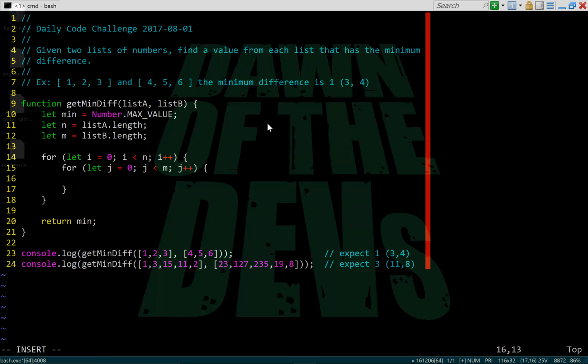So like I said, we're doing this nested loop. We're trying to find that min difference. Let's set up a variable to hold that value. So let diff equal, and again, I've got to use a JavaScript specific function, Math.abs, which represents absolute value, right? Because if I subtract like 1 from 4, it's going to end up being -3, and we don't want a negative number. We want a positive number. So we're going to say Math.abs of list A, whatever's at index i, minus list B, whatever's at index j. All right. That's the diff.